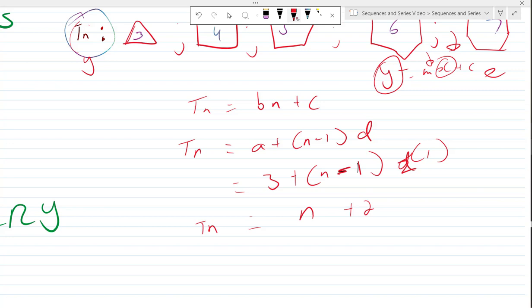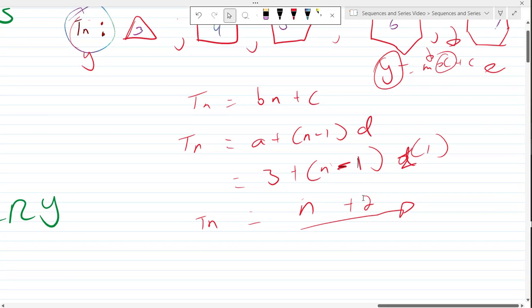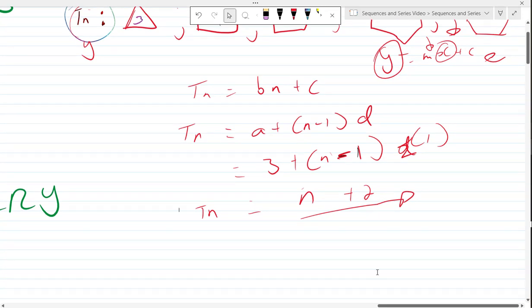Okay, so we have the equation that defines this particular sequence, the sequence that I gave you, the triangle, square, etc. Right? And let's just check if it works. If you're interested in the third position, you can see that I put a 3 over there and I get an output value of 5. That's exactly what I'm looking for, and I know that everything's correct. If it works with 2 or 3, then you probably have the right expression. So make sure that you don't just check with 1. You have to check with at least 2 to see that it works consistently throughout. Okay, so now that's my Tn. That is my nth term.